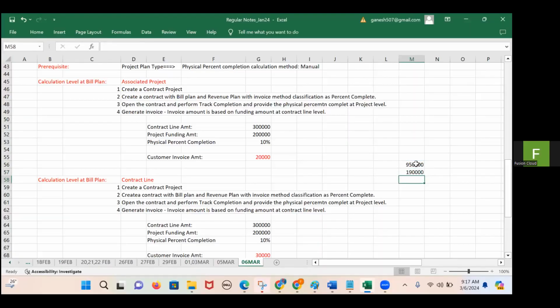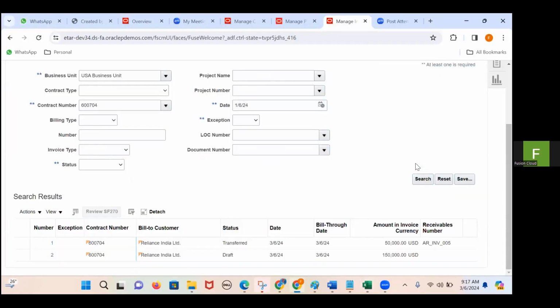If that is the case, 1 lakh 90,000 we would get, then how should I get 1 lakh 50,000? So it might be the 20%. Out of the 20%, the already transferred invoice has been deducted. Maybe that might be the reason. 20% you have given, that should be 2 lakhs, and you have already transferred a 50,000 invoice earlier.